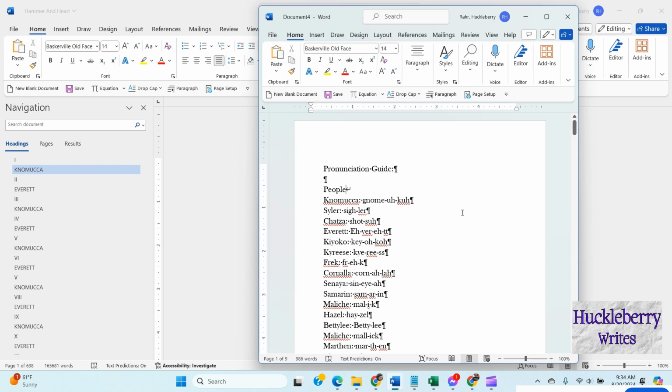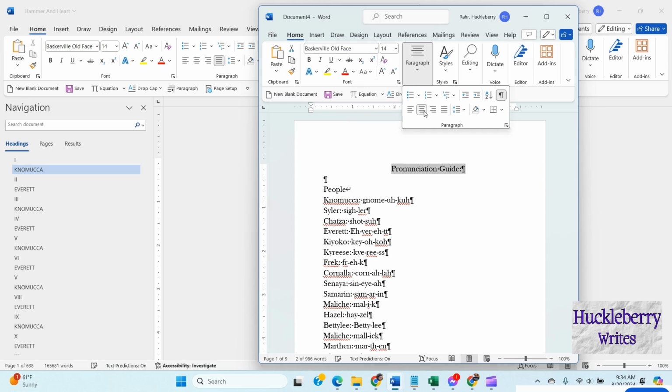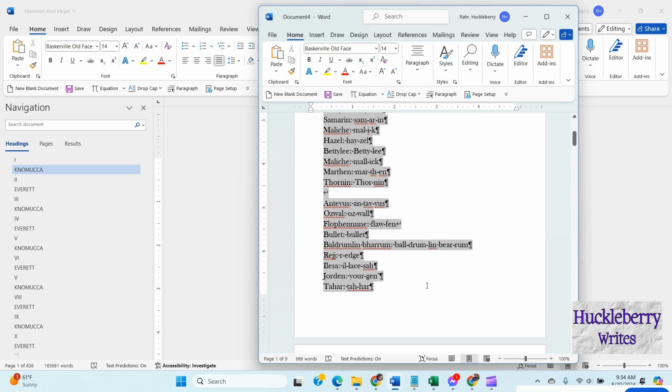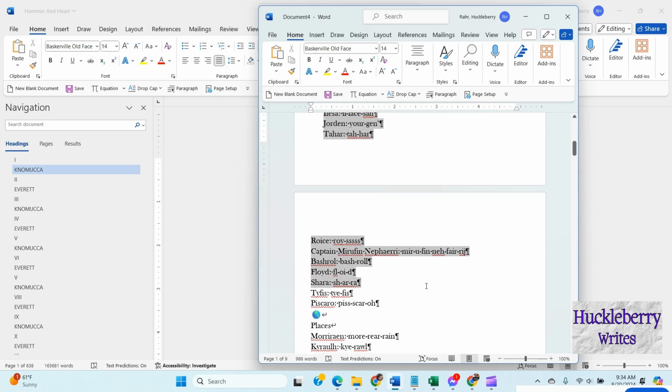Okay, and now for the pronunciation guide, I'm going to take this and I'm going to center it. And then for the people, I'm going to make this bold and add a colon. And then for the people, I assume if there's people, there's something else.